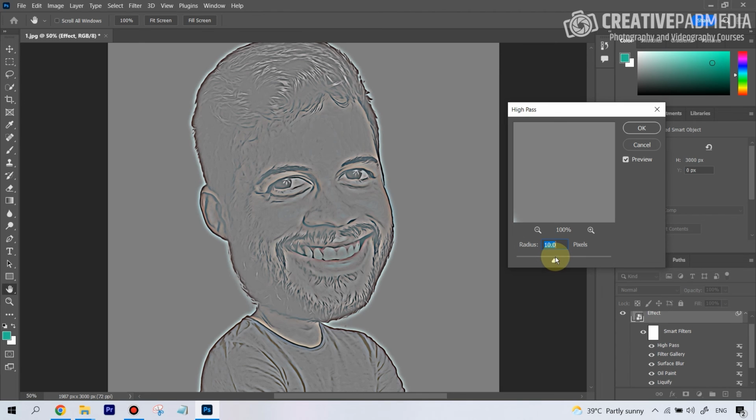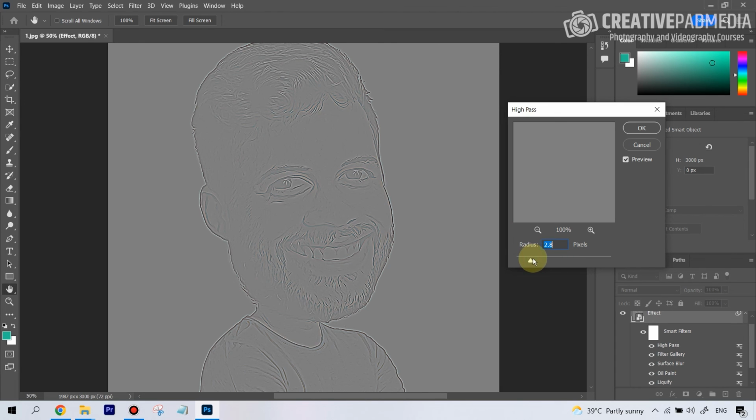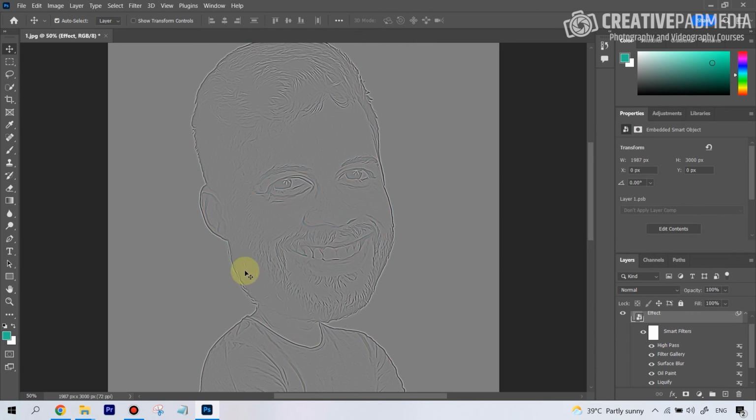Okay, you don't want to go something like this, that'll be too much texture. Something like this, where you start to see those outlines, because those are the areas which you want to sharpen. The eyes, the hair, not necessarily the skin, okay? If you've done my portrait retouching for beginners course, which is a 7-hour long course, I cover all this much more in detail. So this is fine. If I click on OK, you must be thinking, but Kush, it's just turned everything into gray. Don't worry, that's because it's just separated those frequencies, right?